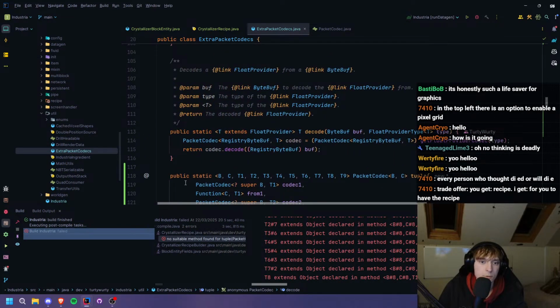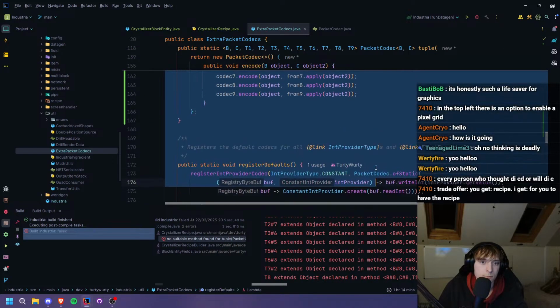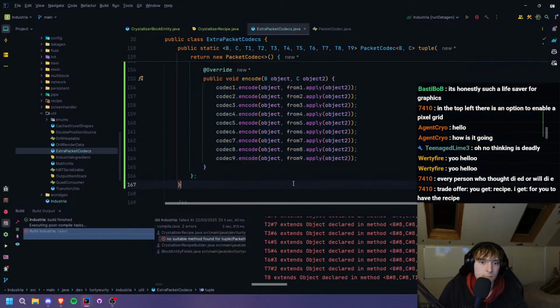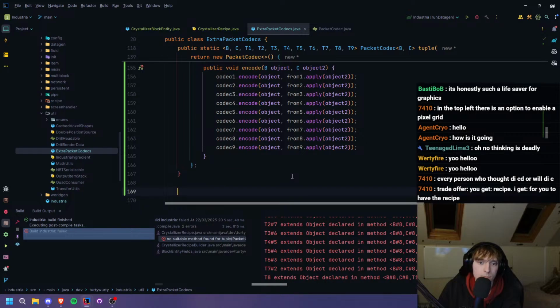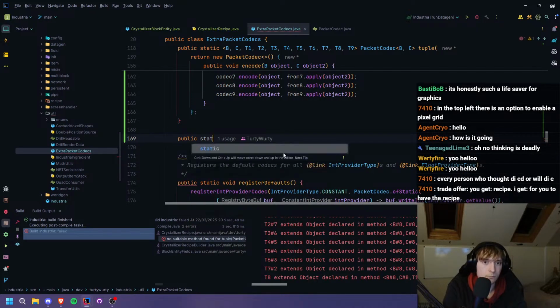I'm kind of tempted to just make tuple methods up to 16. Like, that might be useful. I wonder if Copilot can do it for me. Does Copilot know that I want that? Copilot, come on. Come on, I have faith.